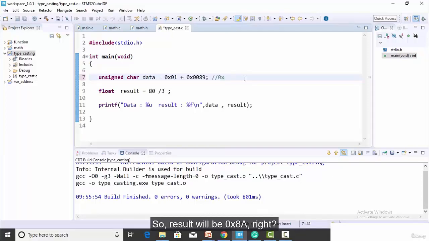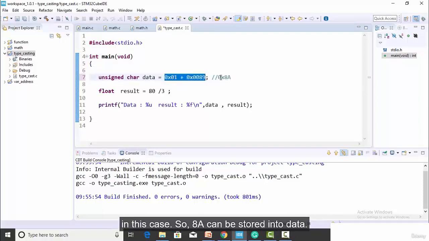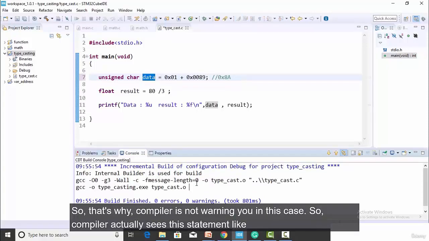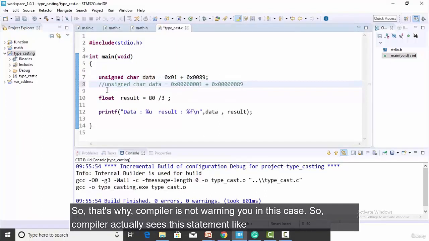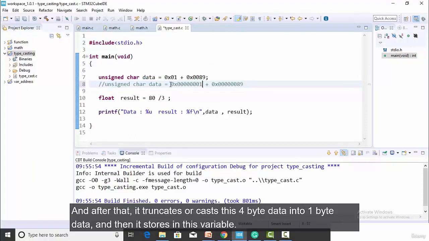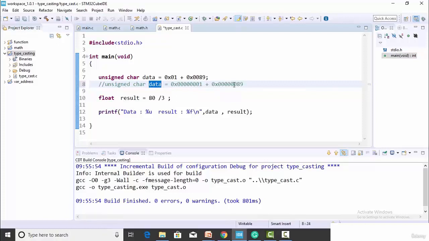So the result will be 0x8a in this case. 8a can be stored in the variable, so hence there is no information loss. That's why the compiler is not warning you in this case. The compiler sees this statement like this, and after that it truncates or casts this 4 byte data into 1 byte data, and then stores it in this variable. So that actually involves implicit casting.